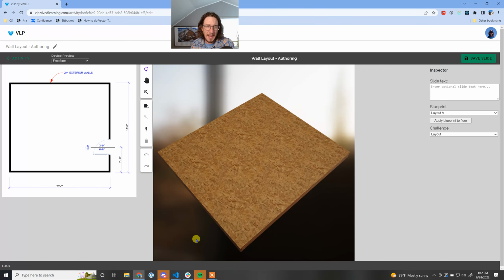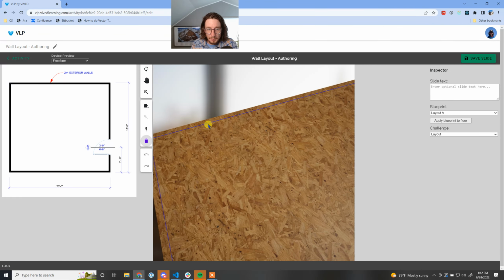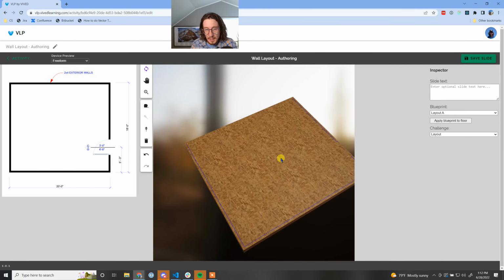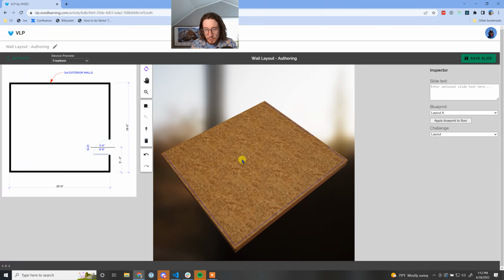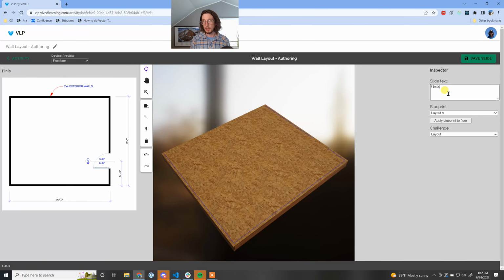But instead of having the user chalk in all the lines, I'm going to have the user finish a layout. So I'm going to select Blueprint A, and apply that to the floor. Then I'm going to zoom in here and delete one of the lines. I'm going to delete this line. Then I'm going to zoom back out and get it back to a nice view. Now I'm going to tell the user: finish chalking this blueprint on the subfloor.